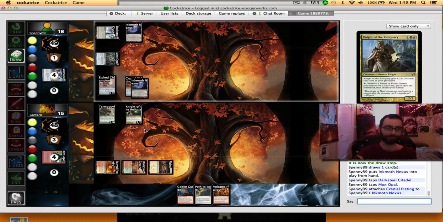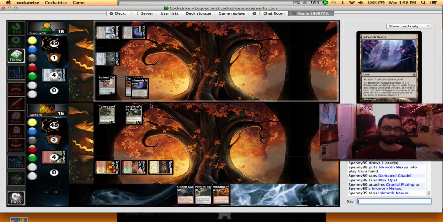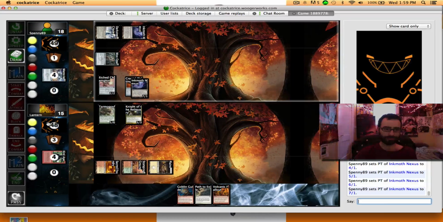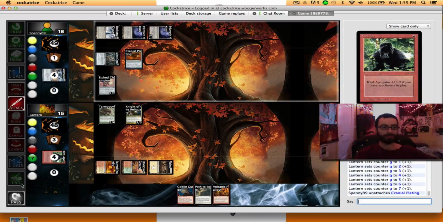Oh, he's trying to out-poison me? That's totally fine, then. Because I can just blow it out with a Path to Exile next turn. Or even a Volcanic Fallout next turn. Volcanic Fallout would be especially spicy, because it would just knock both Inkmoth Nexuses out of play. Which would be huge. So yeah, he's trying to go for that poison route. It's not gonna work out for him though. In fact, it actually bought me a turn.